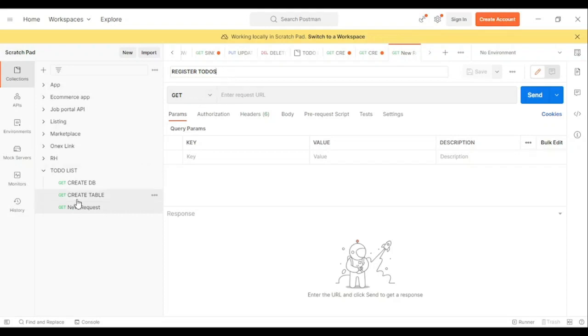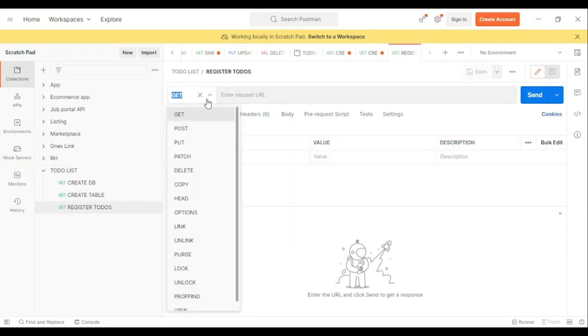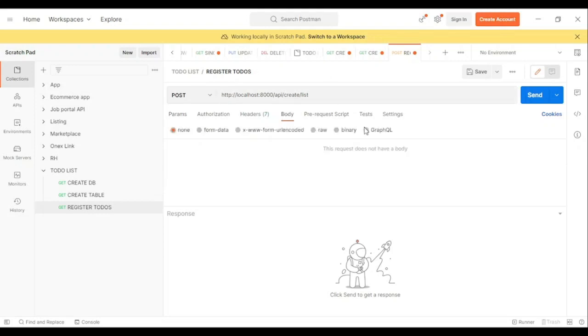And we're going to add register todo. Register todo, it will be a post request. And this time we'll pass the endpoint that is list, raw, JSON. We save the request. We'll need to pass the object.